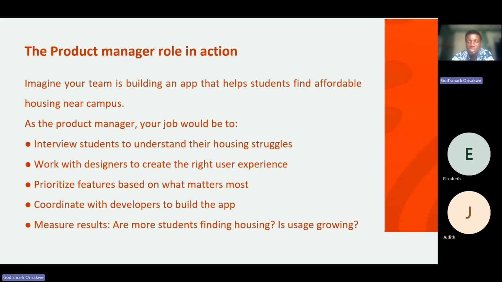They enjoy using it, they are satisfied with it, they are not having difficulty trying to navigate. They're not asking, where's the back button? Where do I press now that I need to search the houses? How do I see pictures of the houses? They are not experiencing such difficulties using your product, which in this case is a mobile app. So here you have to work with designers.